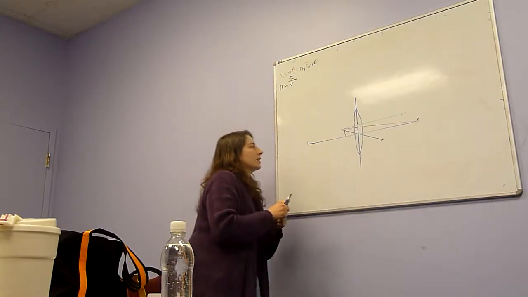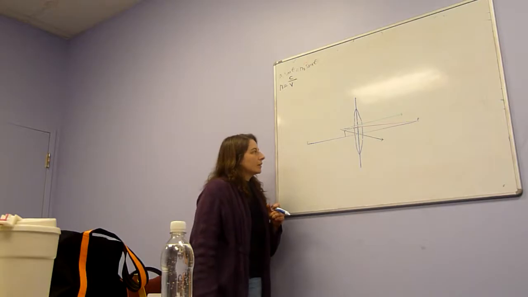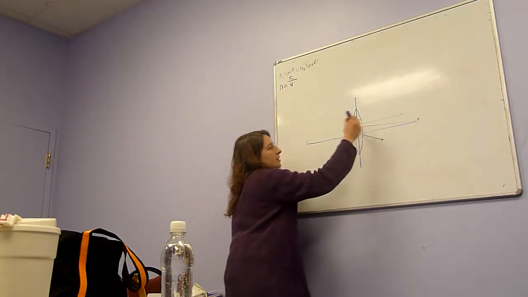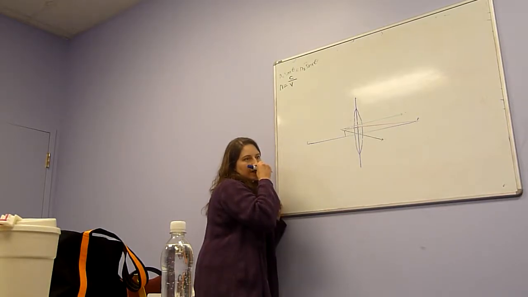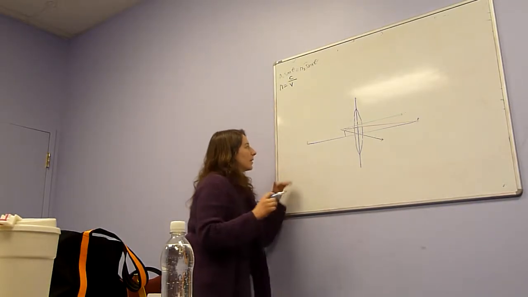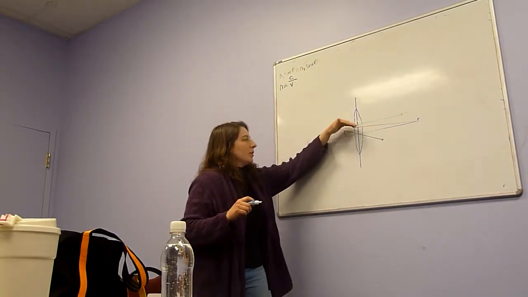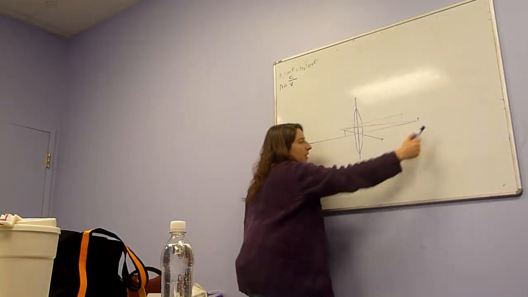Well, here's the key to this. You have to think this is a converging lens. So everything that comes in should converge, right? Oh yeah, because we're doing the ones that are refracted, not the ones that started. So yeah, that works. Okay. So if it comes in through the focal point, it comes in through it. But if it exits through a focal point, it literally has to exit through the other focal point.